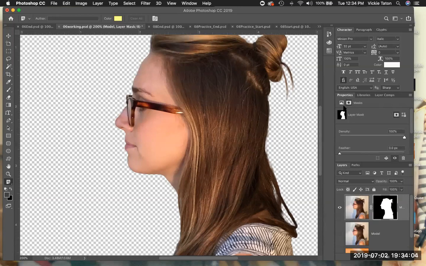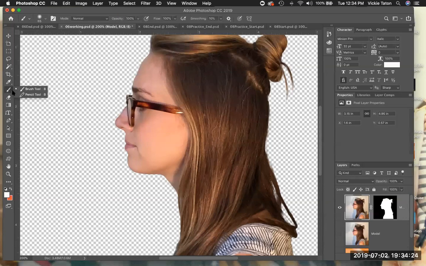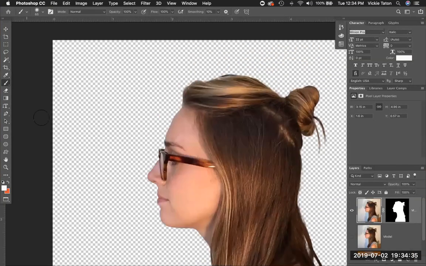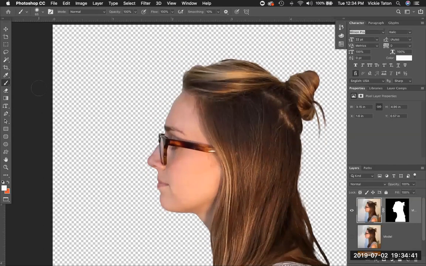It's usually under here. So I may have to just skip over this part. It's really strange. My quick mask mode has disappeared.